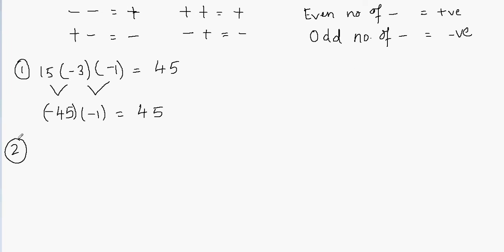Now let's take a look at another example. Suppose I have negative times negative 6. Whenever you have a negative sign outside the parentheses, you can assume that it's negative 1. Now you just have to multiply negative 1 times negative 6. How many signs do you see here? You have two negative signs, and 2 is an even number, and I know that an even number of negative signs will generate a positive result. So I know that my answer will be positive. Now I don't have to worry about the sign. Just multiply the numbers. 1 times 6 will give me 6. So my final answer will be 6.